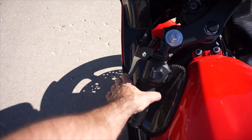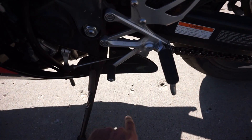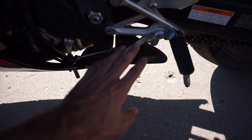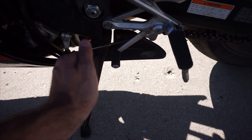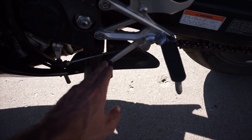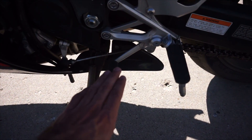Our clutch lever is on the left of our handlebars and our gear pattern is down here. On a motorcycle it's different from a car — it goes one, two, three, four, five, and six. When you're all the way down you're in first gear; when you slightly tap it up from first gear you go into neutral. This is a tricky zone for first-time riders — you can blow past it by applying too much pressure. Rider shoes with a steel toe boot make it easier because it's just a little tap. I'd often skip neutral and go straight to second, or coming back down miss neutral and land in first.